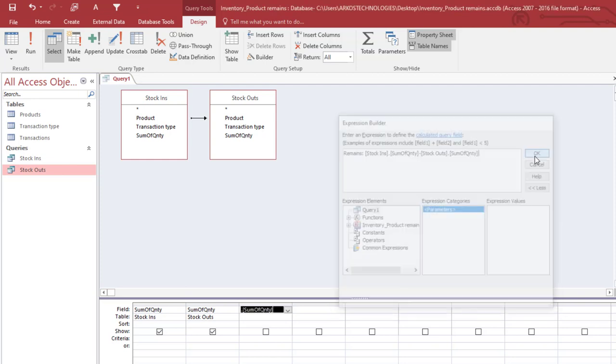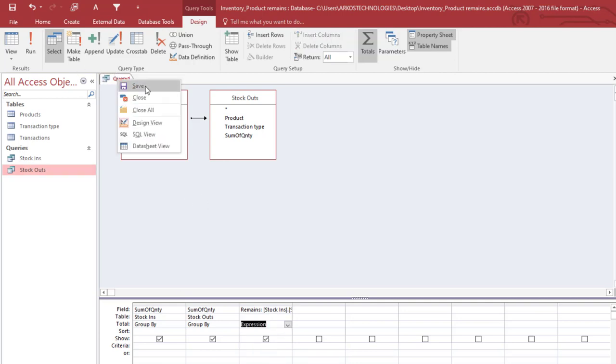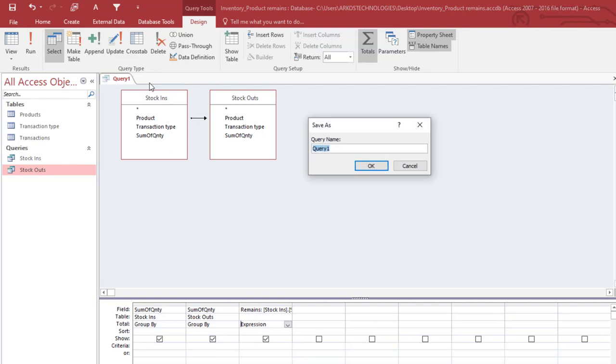So having done this, you hit OK, and now we are going to make this one an aggregate query. So we hit totals. Now group by this one, you leave it like this, but here we click, then we select expression. So having done this, we right click, we save. So now we say quantity at hand query.